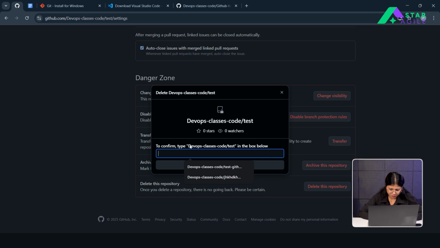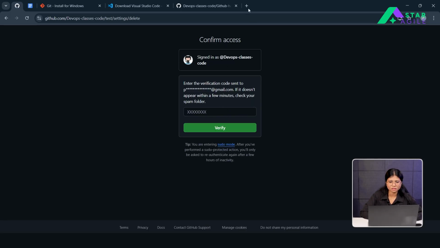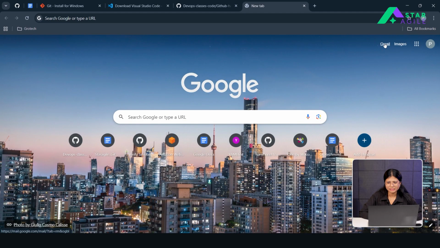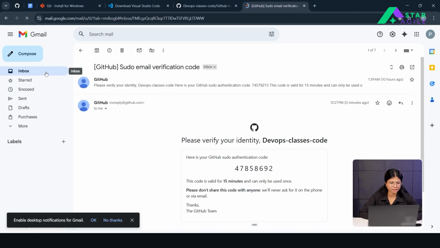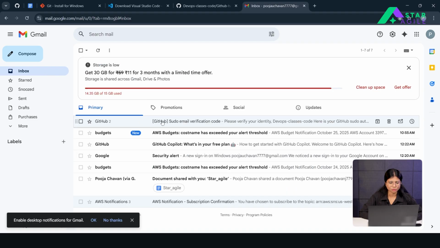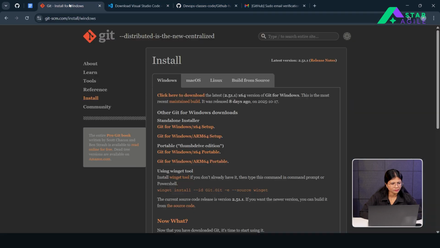You have to completely give this name, click on this, then you have an option called delete. Here it is asking you for mail confirmation, because the first time it will just ask for the password, but it is asking me mail confirmation now because I have deleted many. That is the reason it is asking me if I am really okay to delete this. So it is asking me a password. Then I'll go here, then I'll just delete that.